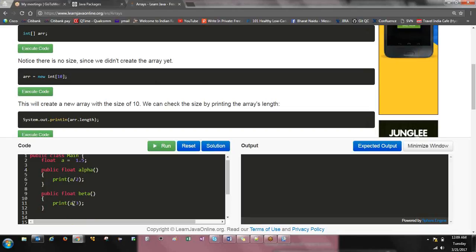So I'm using the variable a here and here, multiple times.